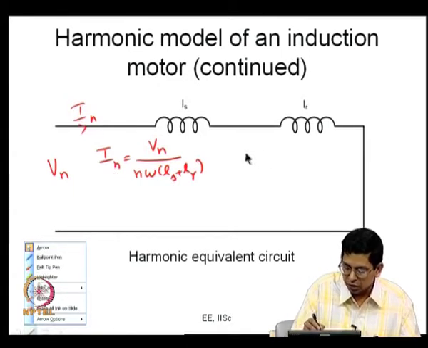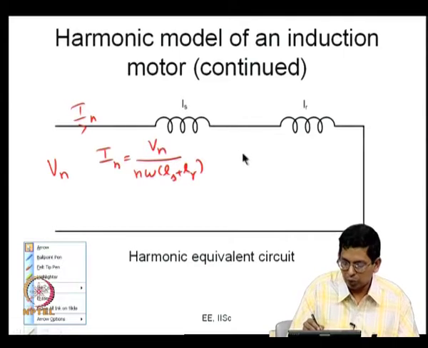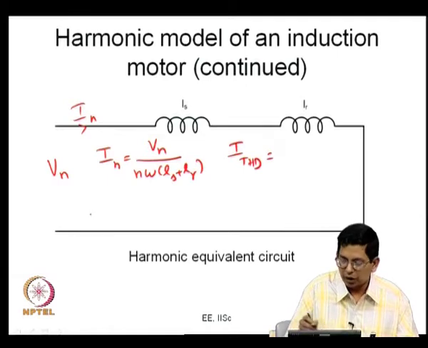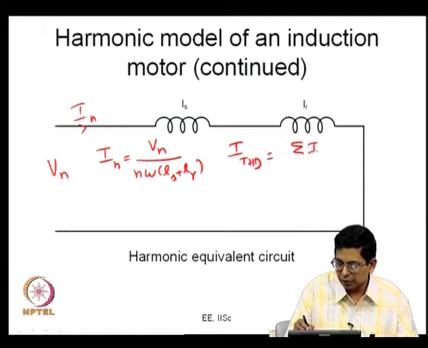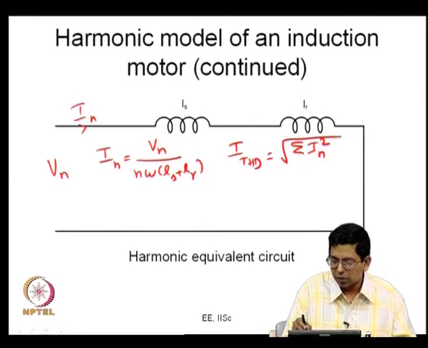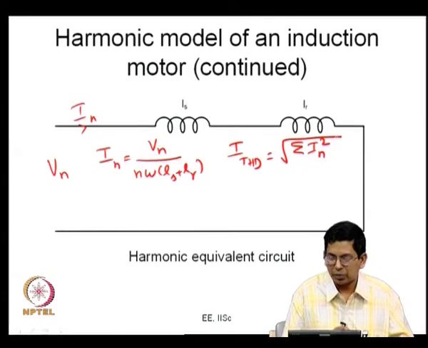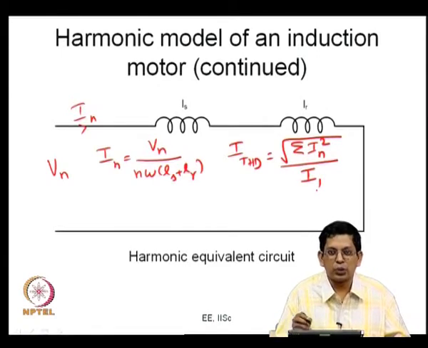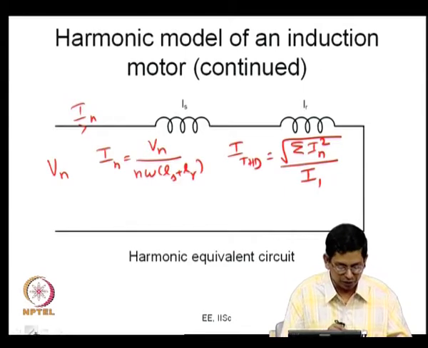So now let us say this is a single harmonic current. Now what you need is the RMS value, what you would call ITHD. So let us go into ITHD, and what is this ITHD? You have the sum of In squared, that is, you have the harmonic currents, you may have different harmonic orders, you make a sum of all of them and under a square root, that is the RMS current of the harmonics, and this you can divide by the fundamental current, and this is going to give you what is called the total harmonic distortion factor here.